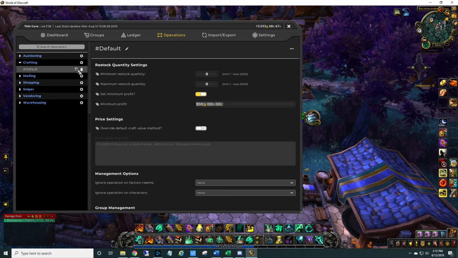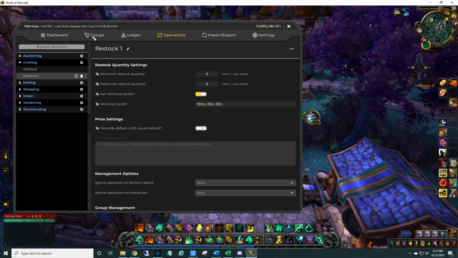So anyway, that's the default. So what I want to do is keep that one, but I'm going to call this restock 1. Okay, so on these items, maximum restock quantity, I think this is the right way to set it up.